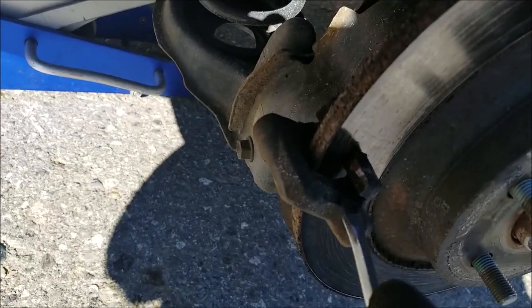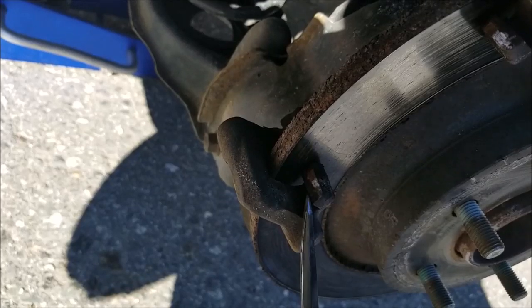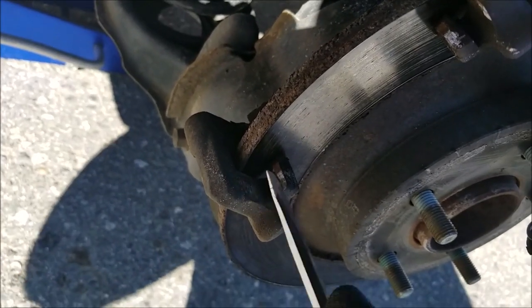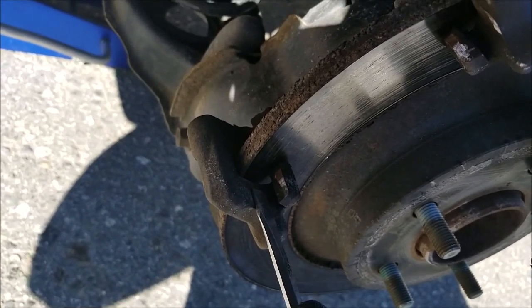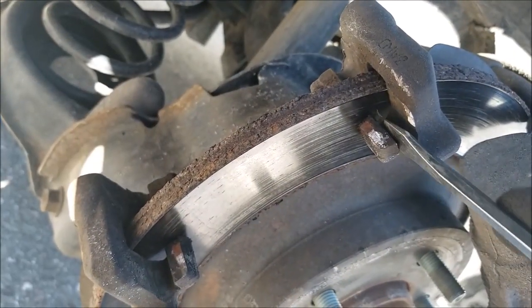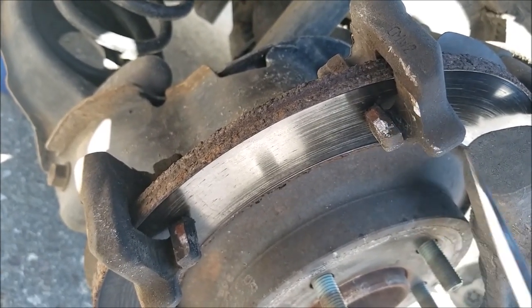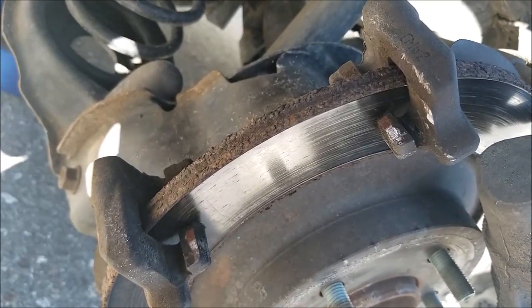Again, I don't have too much rust, so I'm just using a flat screwdriver to give it a cleaning, but if it was really rusted you may need to use an abrasive wheel or sandpaper or whatever to get this area cleaned up so the new pads don't get seized.